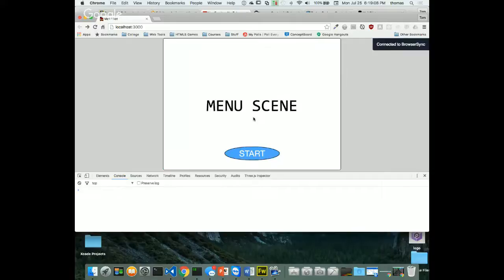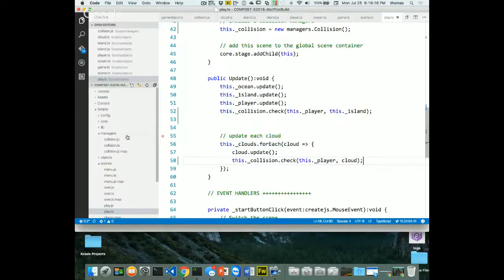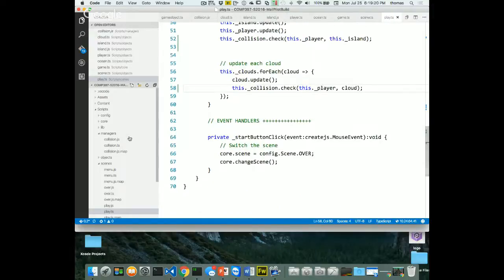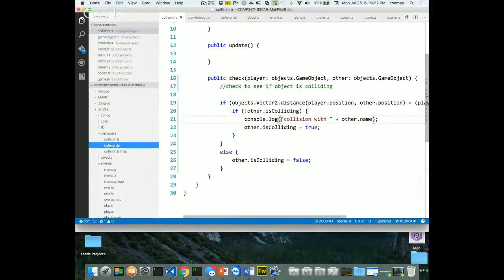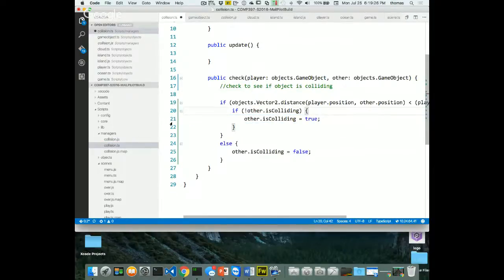Let's make noises, all right? So we can see that the collision is working, right? How? Well, just to give us some audio feedback, so we don't need to do this anymore. So I don't have to go, you know, in my collision manager, do this console log with other name, right? Well, how do I check? So, okay, fine, others collide, whatever the other is, I want to do something like this. I want to make a sound of type sound, right? Whatever it's going to be, right?